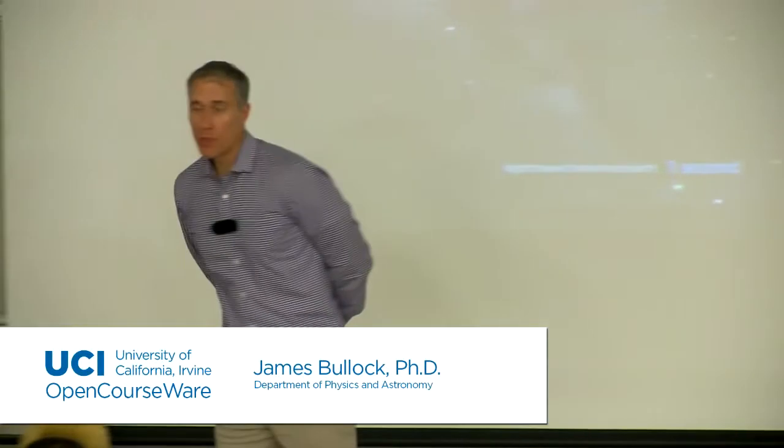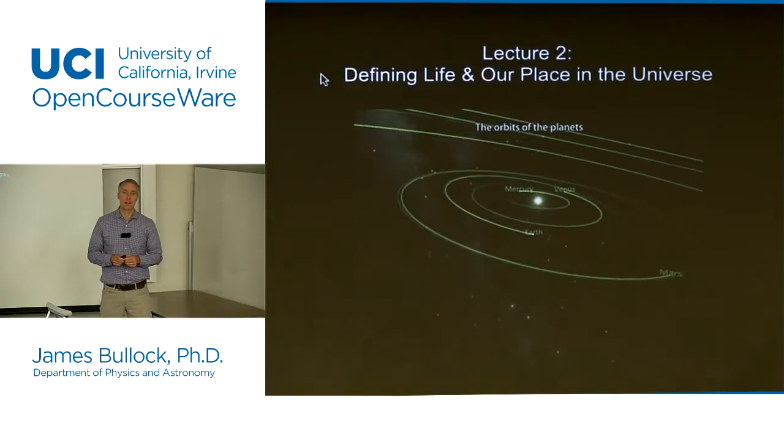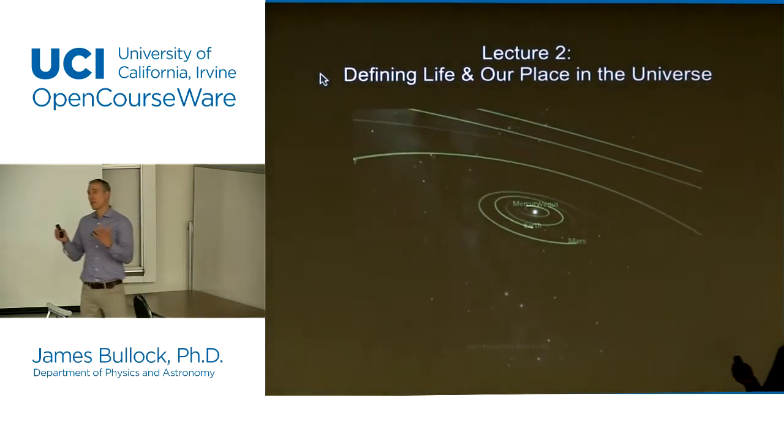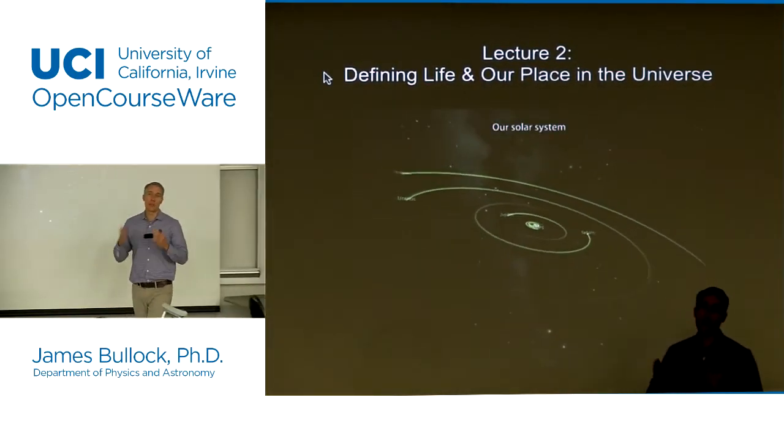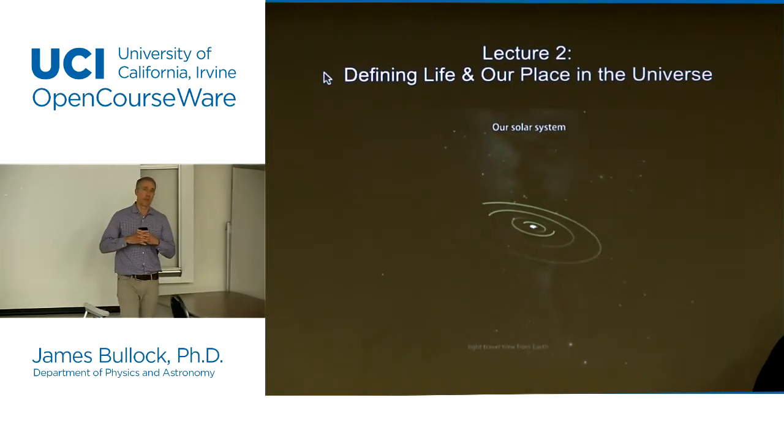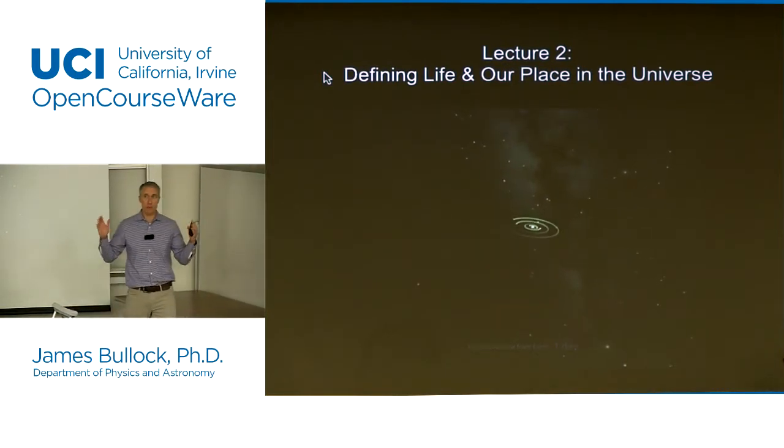So this is lecture 2, and this lecture is going to be about basically a very, very quick introduction to our discovery of our place in the universe. Specifically, the Copernican Revolution and the process by which we basically figured out that the Earth orbits the Sun. And as soon as you have that, that really blows the doors off our conceptions about where we sit in the universe.